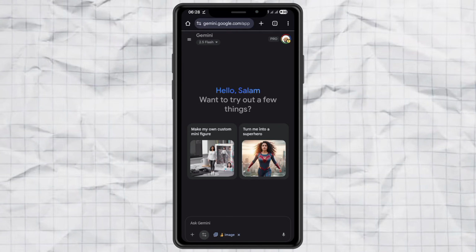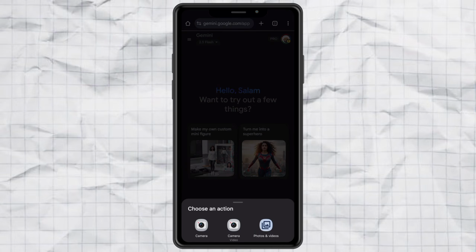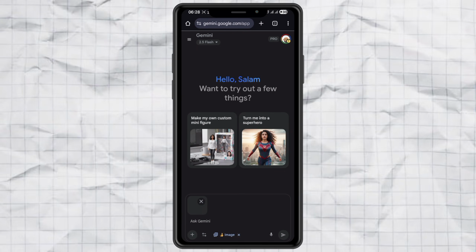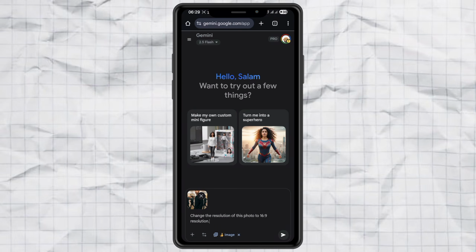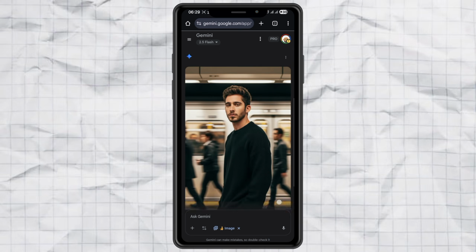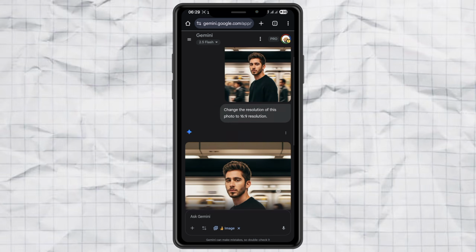Have you ever tried changing the aspect ratio on Nano Banana in Google Gemini? We all know it doesn't really let us adjust it freely. For example, when I tried to turn my portrait photo into landscape, the results still came out in the same resolution, no change at all. But don't worry, I've got a way to actually change the resolution to whatever you want on Nano Banana.